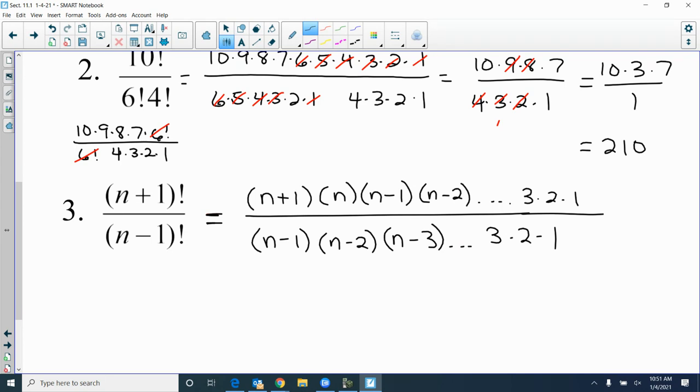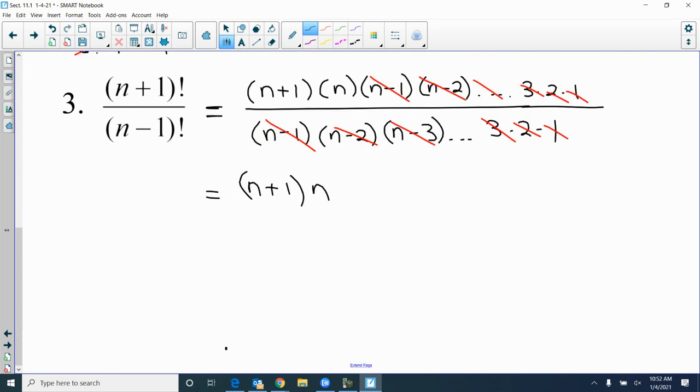Now you got to take a look. What cancels and what's left? Basically anything starting at the top with n minus 1 cancels. Even though there's this n minus 3 down here, there's an n minus 3 in here. It's just not written. And everything cancels. What are the only two things left? n plus 1 times n. A lot of times you will see it left like this, or you can distribute that and get n squared plus n to be your final term. So whatever n is, that's what you're going to be left with, n squared plus n.